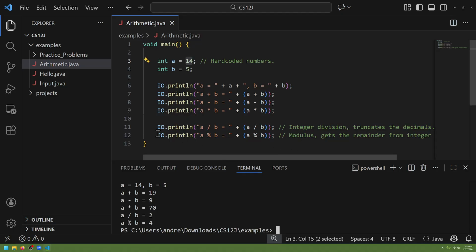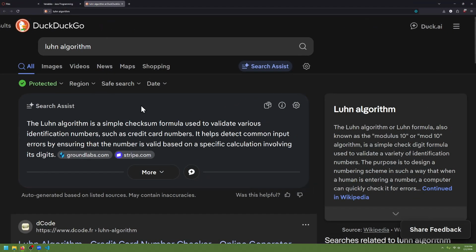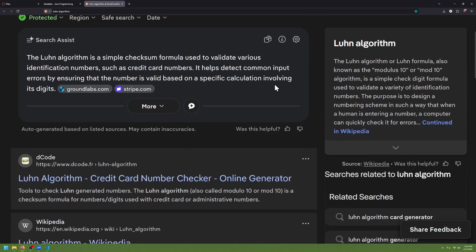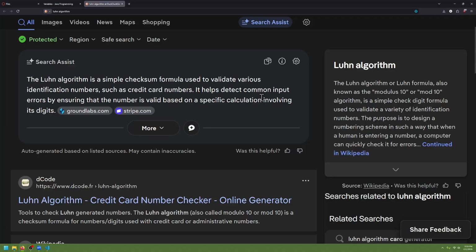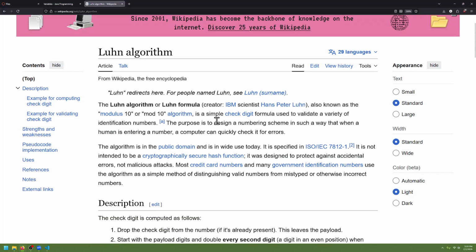Okay. People might be wondering about these last 2 operations. What's the point of integer division? What's the point of modulus? There's tons of uses for this. I'm thinking a future assignment will consist of validating cards. And there's this algorithm called Luhn's algorithm. This is a way of checking to see if a credit card is typed in correctly, or if there's any small typos. So yeah, Luhn algorithm. This is a verification formula.